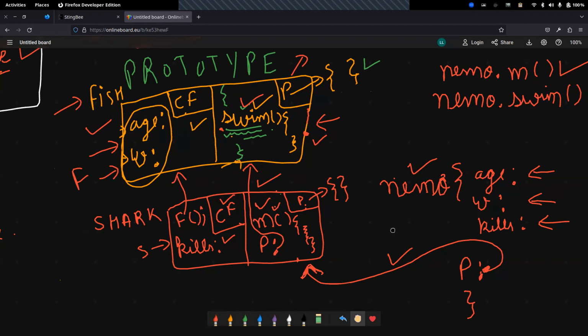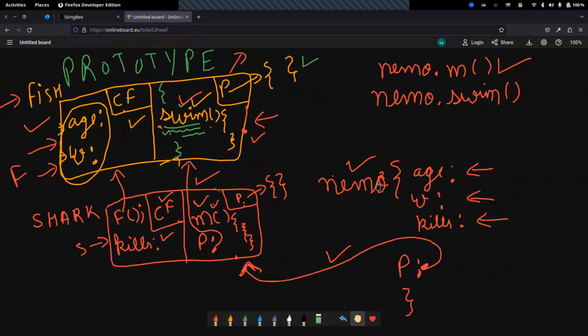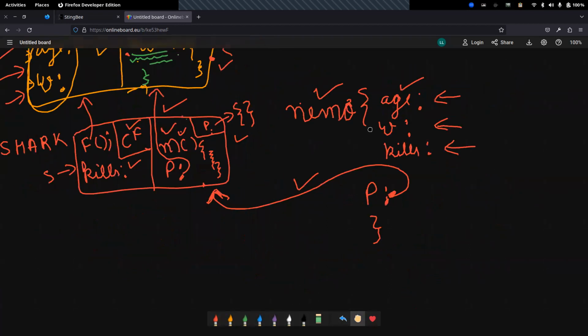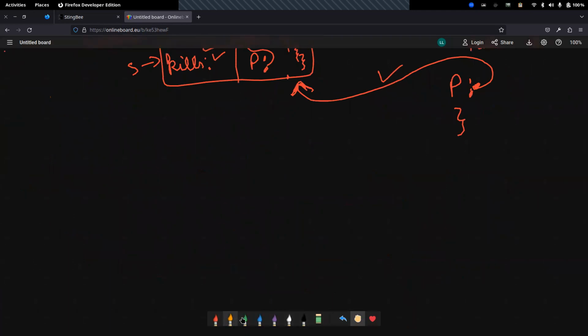Whenever we have to look for a property within an object, we first check within that object, then we check within its prototype. Then if there is a prototype that is linked, we check in that prototype, and we go on till this prototype chain ends, pointing to null. By default, if we create any object, it will have a default prototype of Object.